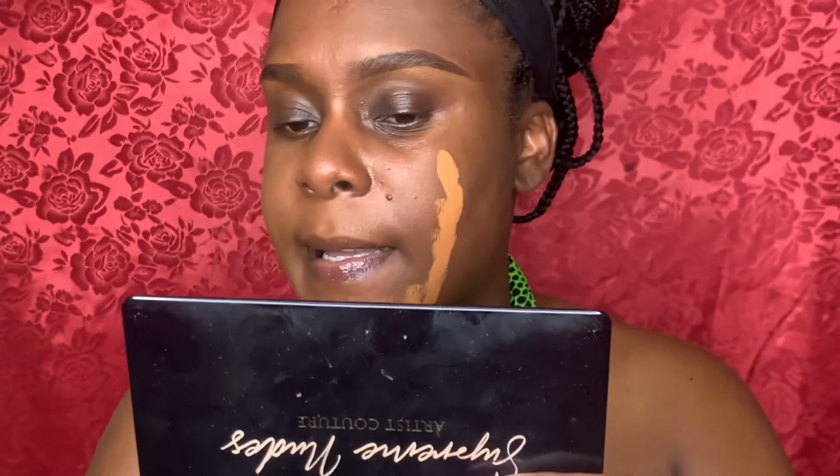So I've completed the right side of my face, then I'm just going to go in and blend the foundation in on the left side. See how bright and golden yellow it looks when I first apply, but then after you just continue to press it into your skin, you realize that it eventually matches your skin. So just keep pressing it into your skin, and just allow both products to do what they need to do to blend in with each other.